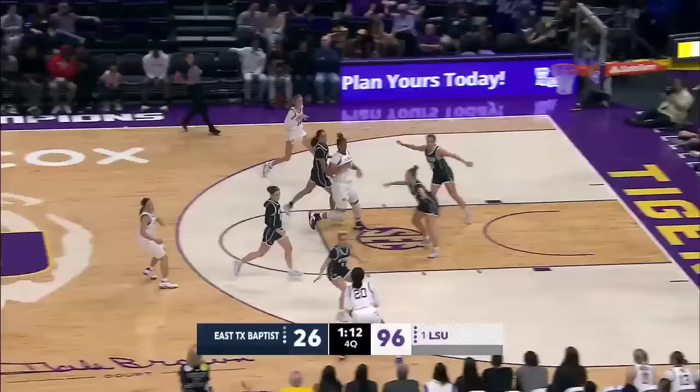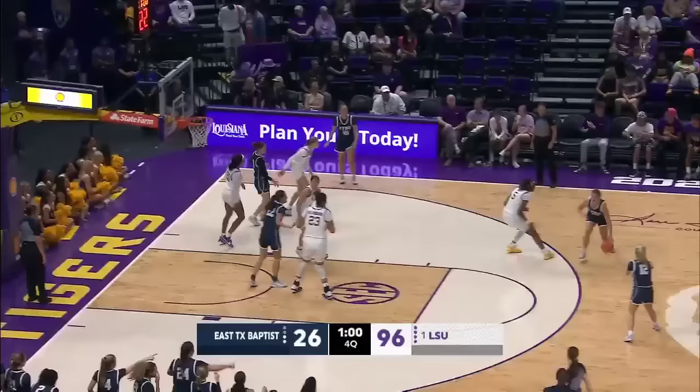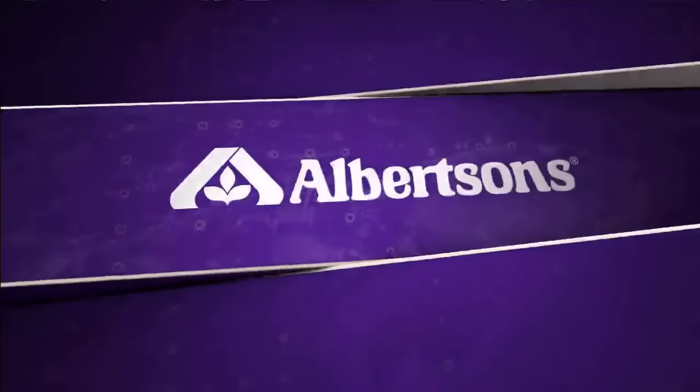Velez right side to Kent. Will get it to Del Rosario, 4-footer is blocked. Again, she kind of started low. That allowed the defender to get that. And she'll learn to, you got to feel the body and then know where they are and keep that ball high. Sechrist, a long three, no good. Rebound put back, no good by Ayala. Besselman trying to get it. She's on the floor down amongst the Tiger girls on the baseline. And it'll be East Texas Baptist ball with 52 seconds to go in the game.